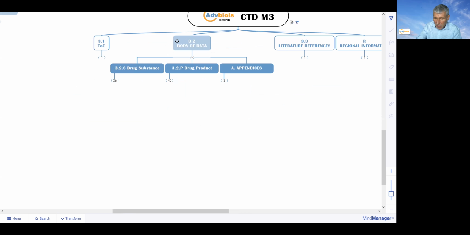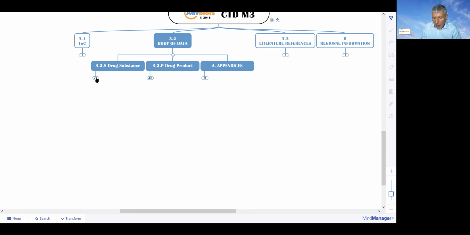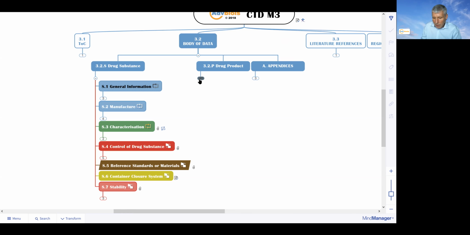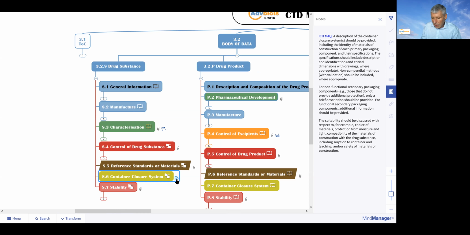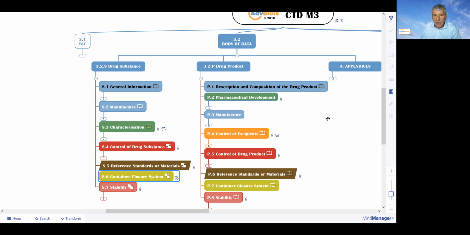So if we just position that at the top and then open the drug substance and drug product sections. Now, wherever you see a little paperclip on my mind maps, that will link you to another mind map, which gives you further information. Whenever you see this little note symbol, if you click that, the note will come on to the left, but I shall try and avoid doing that to confuse you too much during this presentation.